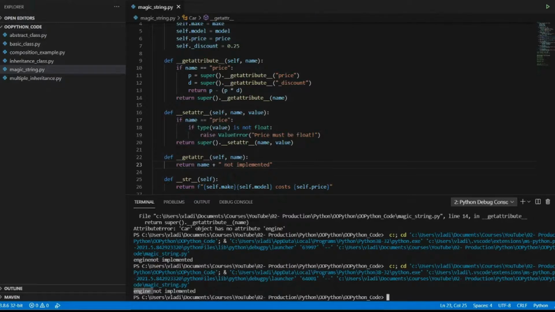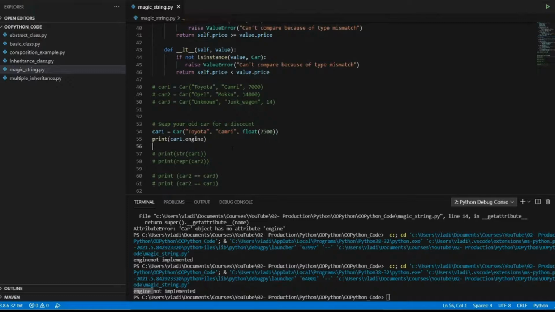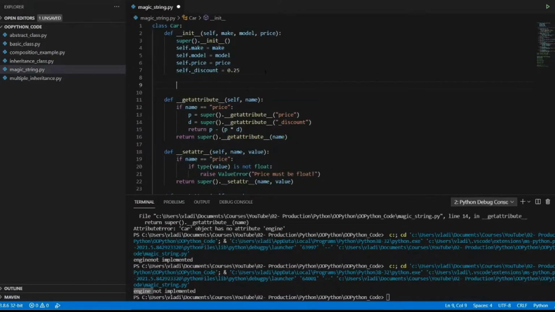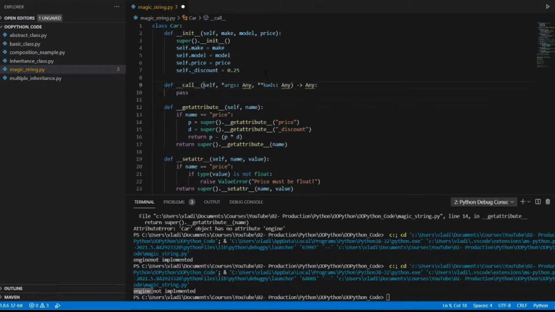And another handy and yet pretty straightforward method we will look at is called call. In short, what it does is it enables Python objects to be called like regular methods. All right, so let's go over here and we'll specify this magic method call, which can take either the variable number of arguments, that is what autocomplete is trying to convince us to do, or it can take or replicate the arguments that exist in the init method.